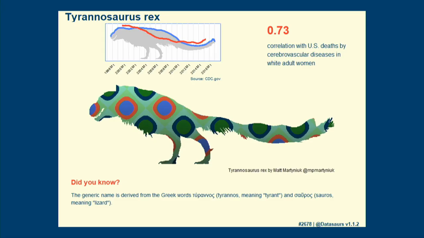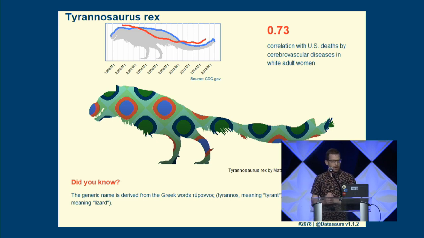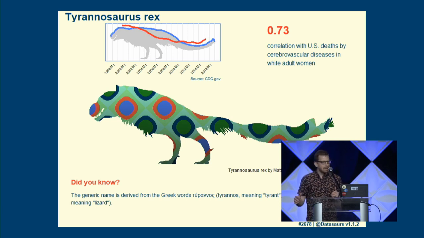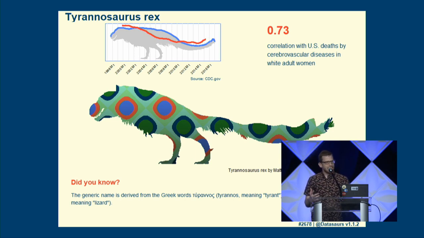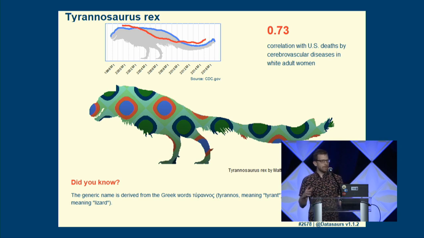A few years ago, it seemed like everyone out there was building Twitter bots. A Twitter bot is a win-win: a computer does all the work and a human gets all the credit — all the Twitter likes and all the retweets — and I wanted in on this. So I built datasaurus, which takes a time series of data, finds a dinosaur outline that's closely correlated with it, redraws the dinosaur using that time series as the outline, colors it in, and displays it on a fun poster. R sends out a tweet, rinse and repeat every few hours forever, and you have a Twitter bot.